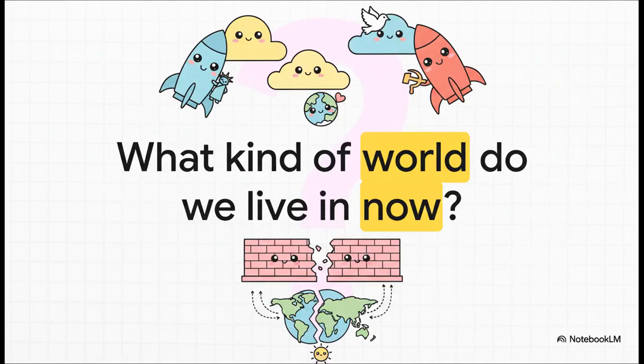So what did we get at the end of all this? The end of the Cold War didn't create some new balanced world order. Instead, it created what's called a unipolar world, with the United States as the one and only remaining superpower. But that era seems to be changing too, and that leaves us with a really big question for today. If the bipolar world is gone and the unipolar world is fading, what kind of world do we live in now? What comes next?